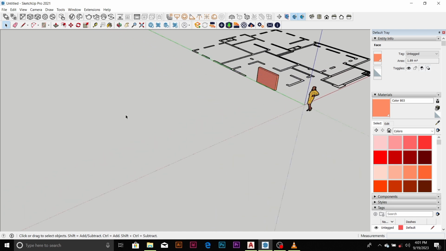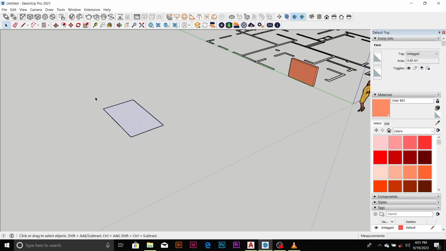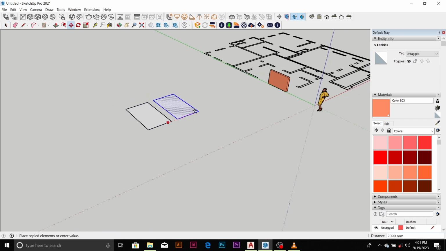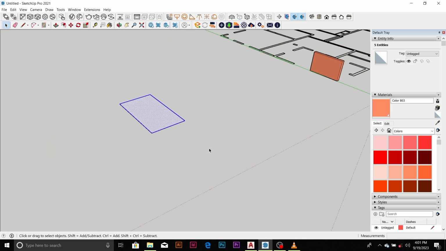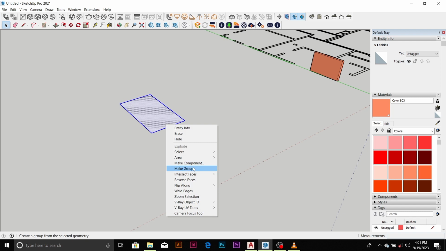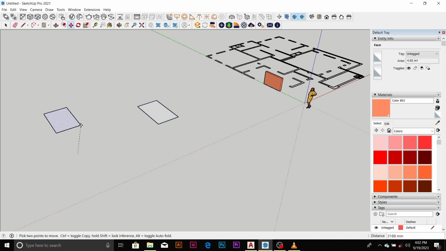So next one is grouping and componenting. I want to show you the difference between grouping and componenting. So for instance, I draw a rectangle like this, reverse face. To group it, let me copy it. To copy, press M, press Ctrl, and just drag it. So I'll be making this one a group. Click it, right click, make it group. This object has been grouped now. You see, it has joined together. Unlike this one, if I move it up, it is not grouped.